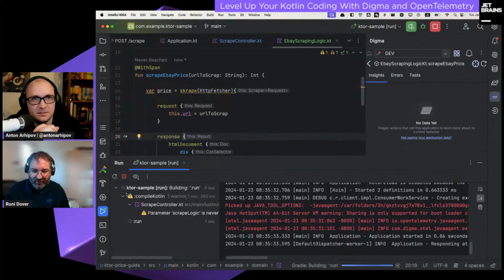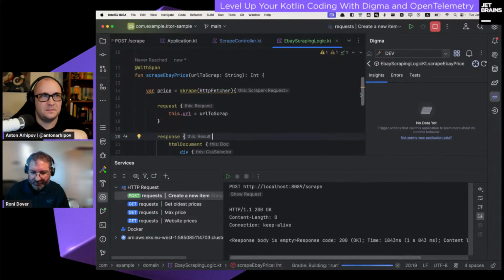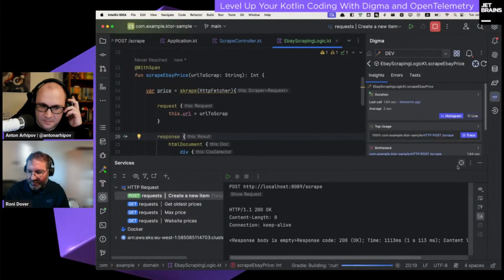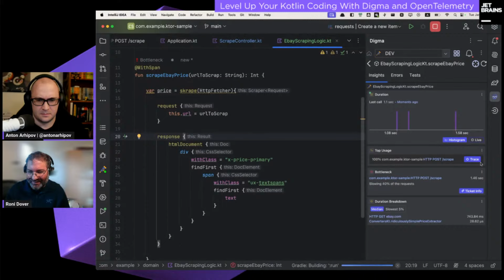And what we're going to do now is just trigger that same POST call that we triggered before. So yeah, we can even run it a few times so that we have a little bit more data. Perfect. And now we can see, oh, you see, immediately we have some new information. And we're seeing some interesting things appear.